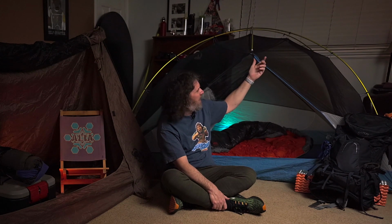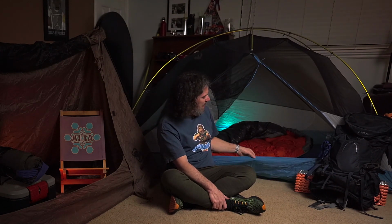I mean, it is really a good size for 2 people. 3, pushing it. 2, this is great. And if you split up the weight of the tent, you're really not carrying that much. You know, each of you is carrying, what, 1.5 pounds? Nothing really to get this thing out with you.